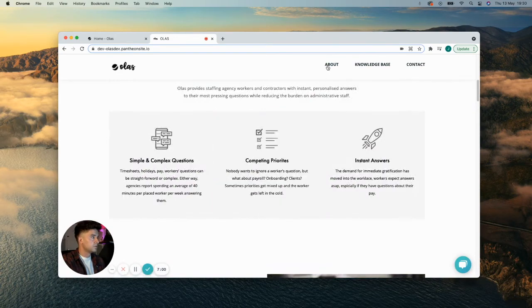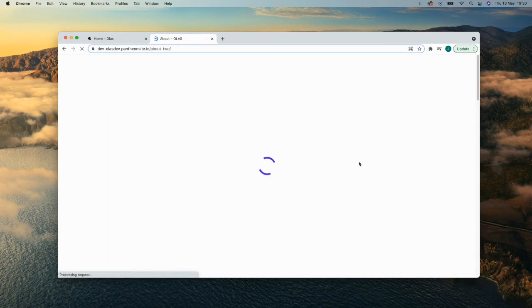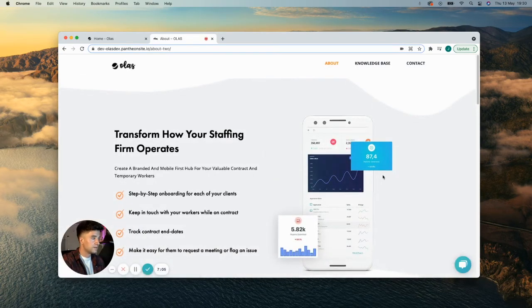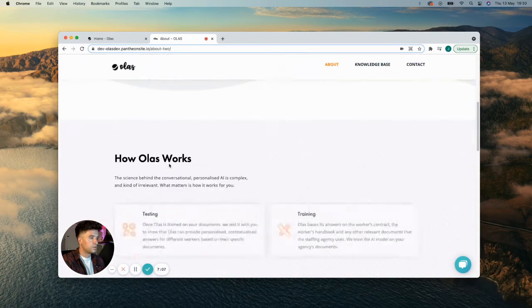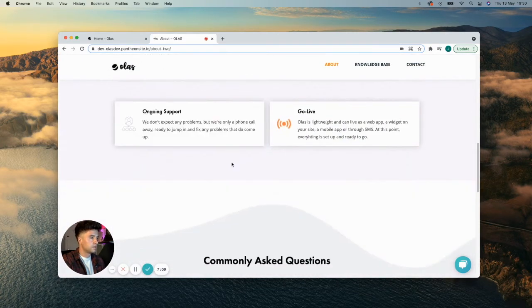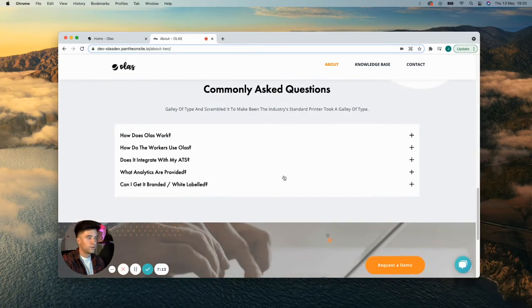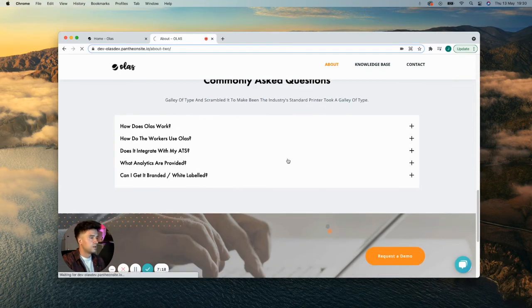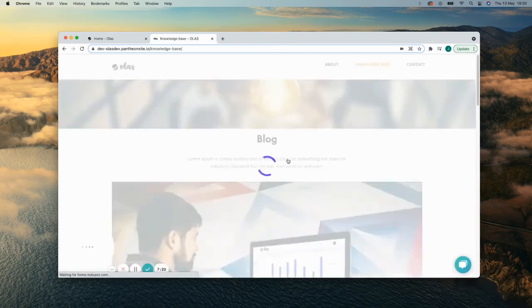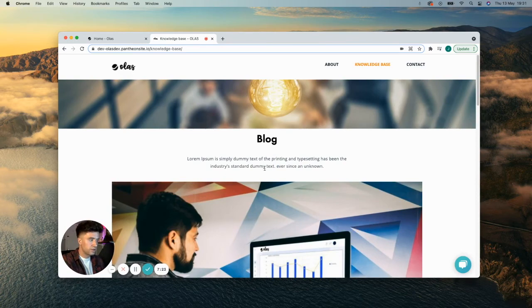So as we go through the page, we can see that now we have a little bit more context as to what this actually is. You can see it in action. Again, more reaffirming steps, same element as on the homepage, and now some commonly asked questions that OLAS would get. Most often we can answer it on the website before people actually have to go to OLAS and ask these questions.